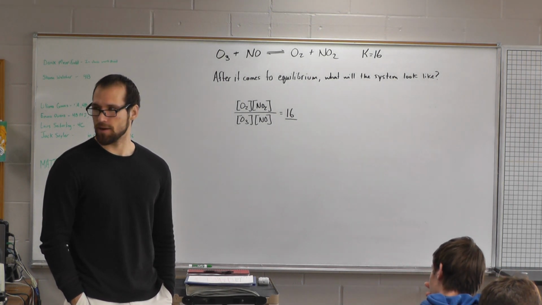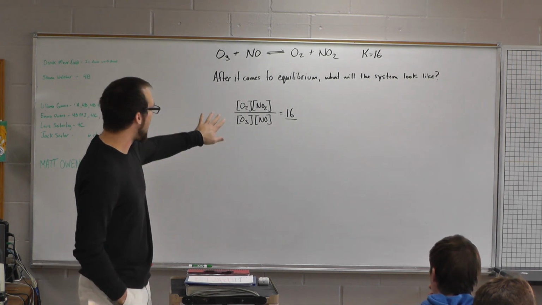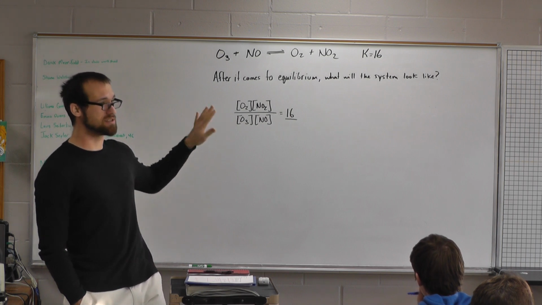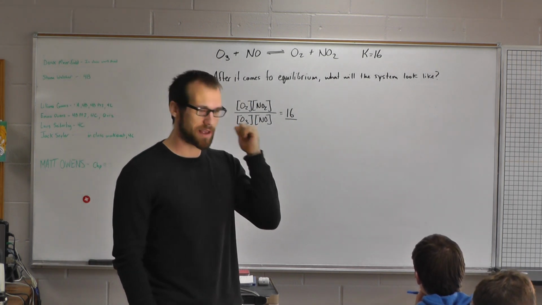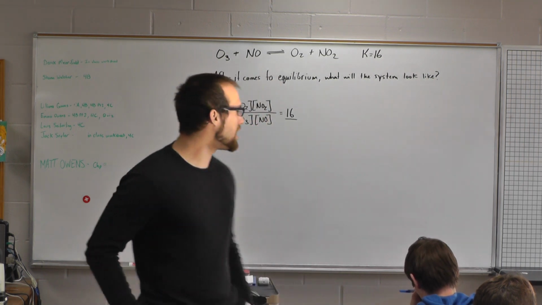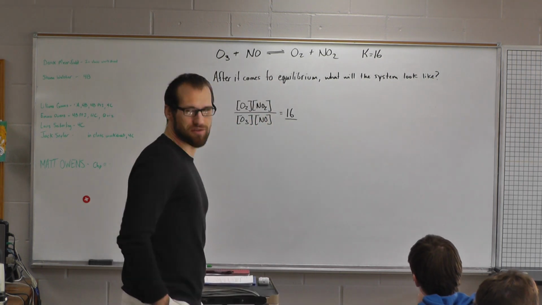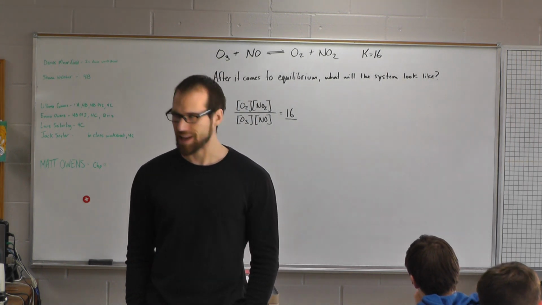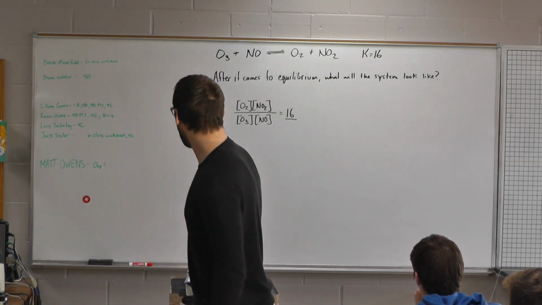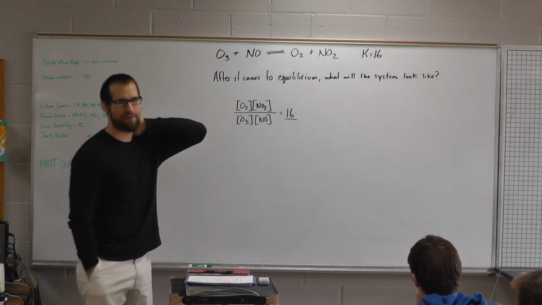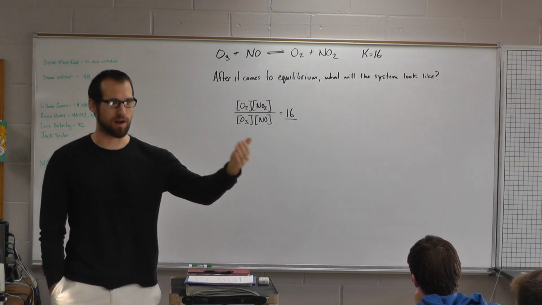Yeah. But being able to look at something and make an inference about it is a really good skill to have. I know it's not overly complicated, because you probably know math well enough to know that if you got a number greater than 1, what does that tell you about the top portion of a fraction? It has to be bigger. Okay? Well, if we know that these are our products and these are our reactants, we know that we have to have, at equilibrium, more products than reactants.